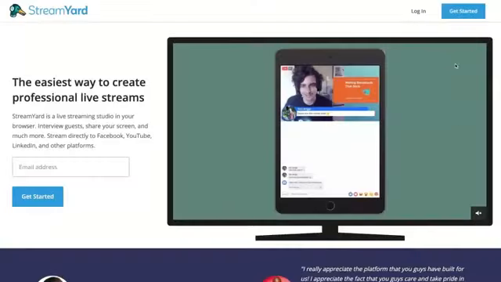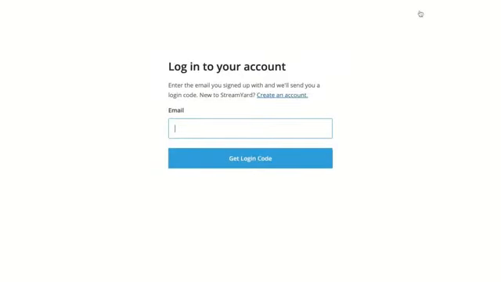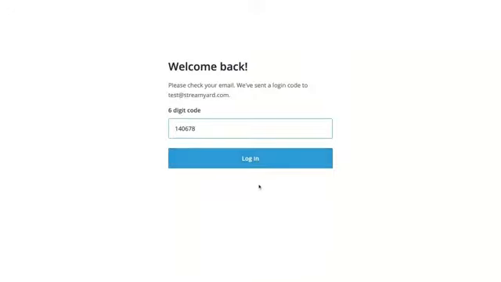The first thing we'll need to do is head to streamyard.com and create an account. I actually already have an account, so I'll simply use the login option. But if you're new to StreamYard, just enter your email and hit get started. StreamYard doesn't actually use passwords. Whenever you log in, you'll simply be emailed a code. So let's log in with this test account. You can see there that an email code has been sent. So if you just enter it, your account will be created and you can start using StreamYard.